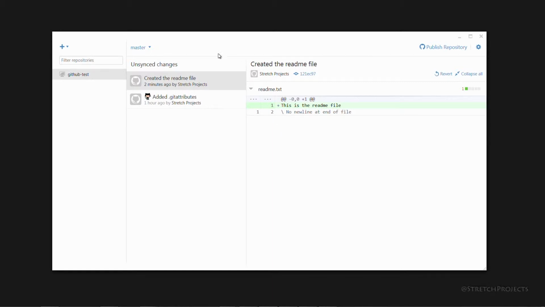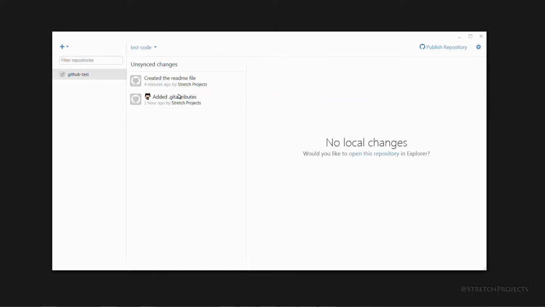In GitHub, by default, there is a master branch. This is the main branch of the code, or the main folder. And we'll talk about what different branches are used for later on. If after creating this README file, one of our friends came along and said that they wanted to help work on this project, we could go ahead and create a new branch. So for example, we can create a branch called test code, which again is going to need to be a single word, no spaces. And this is going to create a new branch for us.